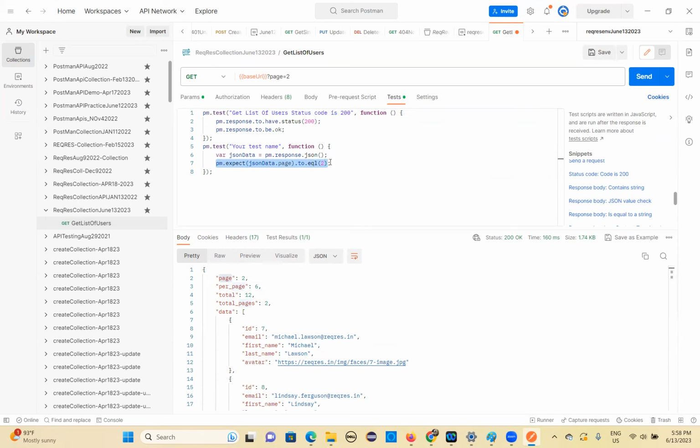So we can do a lot more. Per underscore page, six. Total, so total pages.